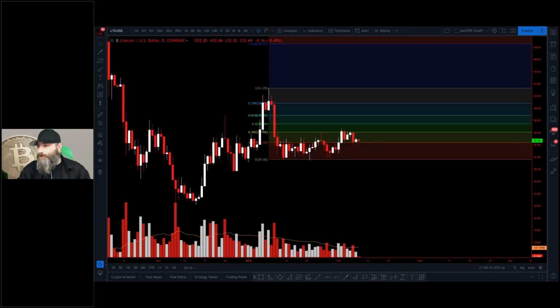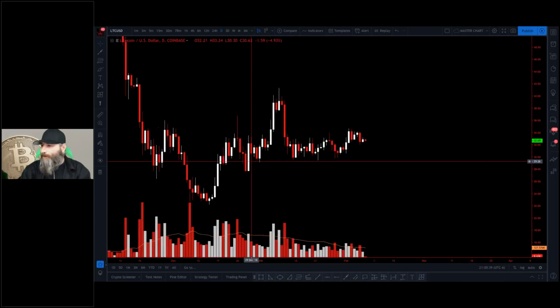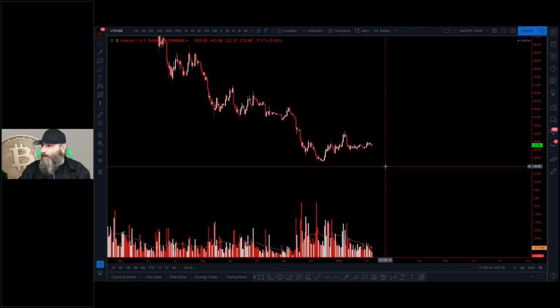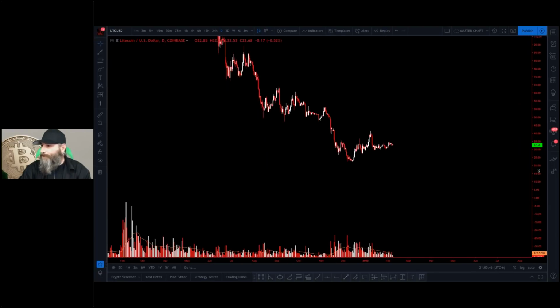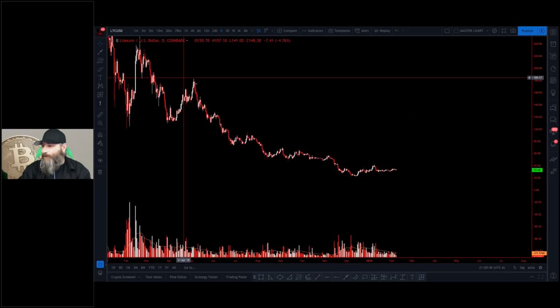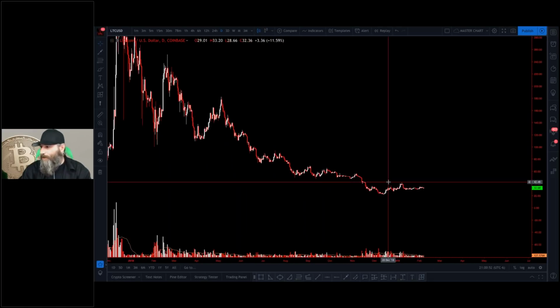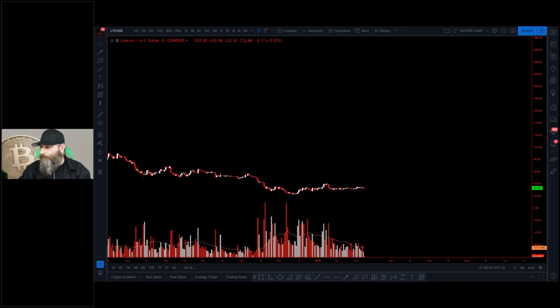Local fib versus whole structure. So if what I think you're asking is, when do I take a step back, right? And say, well, what do I measure now? What am I looking at? Do I measure this whole thing right here? Is that what you're asking, or do I measure just this move here?